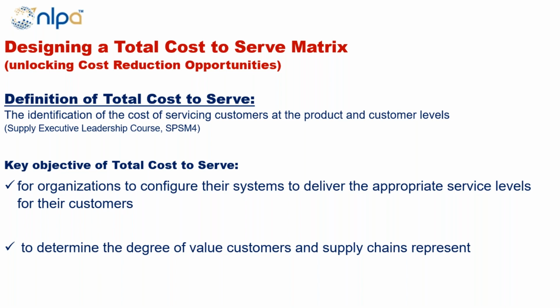If we as leaders in our organizations have a situation where there's a misappropriation of critical resources to supply chain types, you remember we mentioned make to stock, engineer to order, make to order, whatever the philosophy is. And then we have our customers. Not every customer is equal, right? So if there's a misappropriation of resources to particular supply chains that we have in our total supply chain and customers in particular, then we could be compromising the more valuable customers.